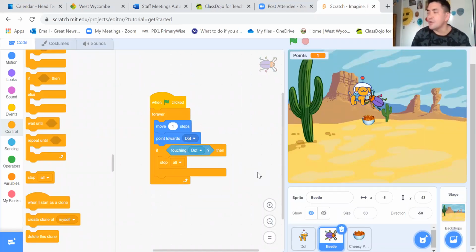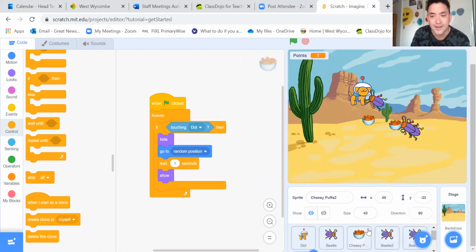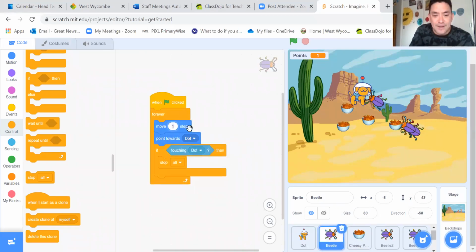Now, some of you in the coding club might know how to do game over screens, for example, or lives that we talked about as well. We're now going to just add one more little spice element to it. If you right click on the beetle and duplicate, I'm now going to have several beetles. I'm also going to have several Cheesy Puffs. Duplicate, duplicate, duplicate. Again, some people in Coding Club made it so that one Cheesy Puffs was worth like 10 points if you want to. I'm also going to have the beetles moving at different speeds.